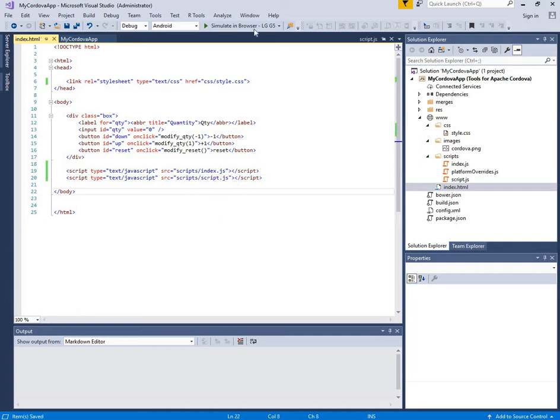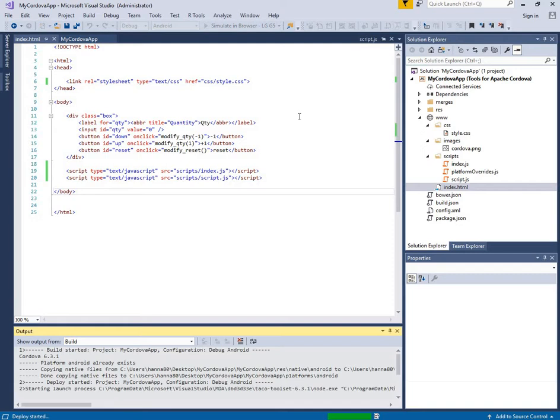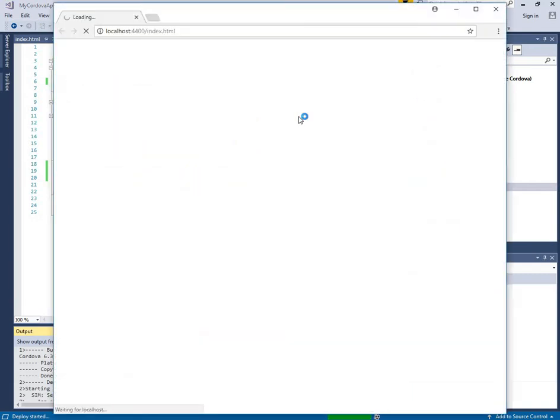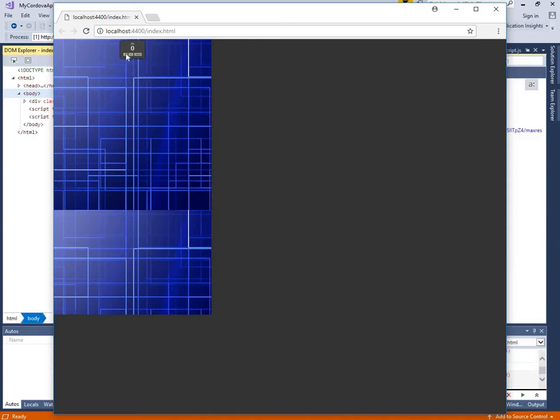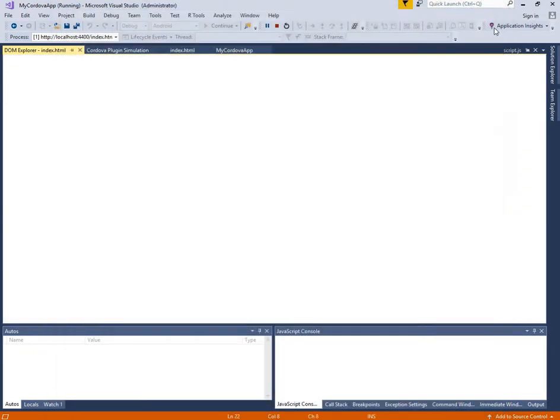So here everything's hooked up, and I need to run this in simulation mode to see if everything's okay now. And yes, everything is okay. The counter is working as normal, except it's a little bit tiny.